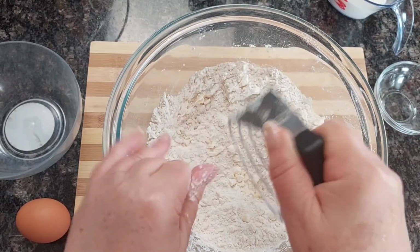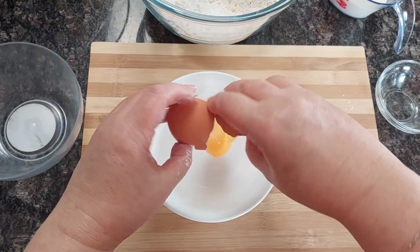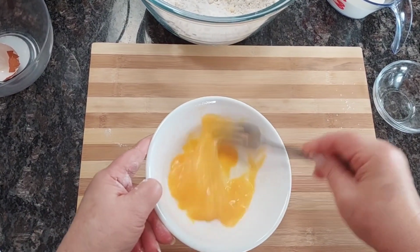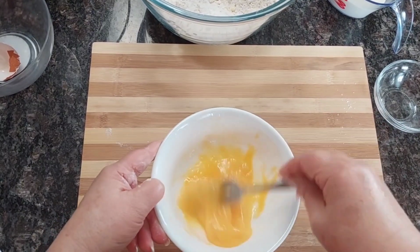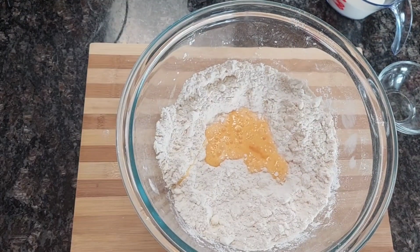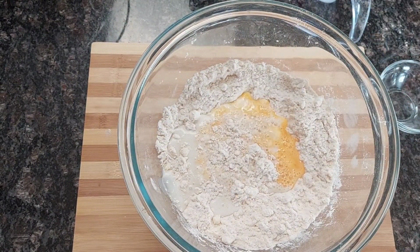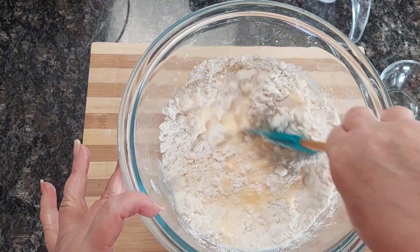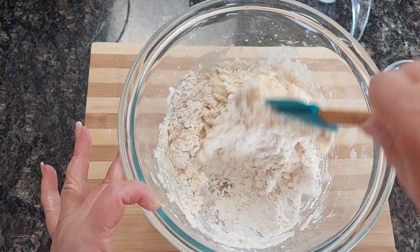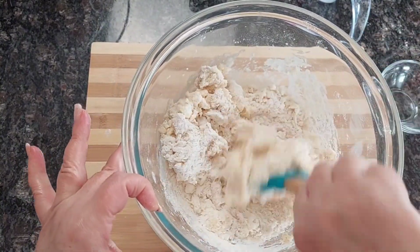We are going to take a little bowl and break 1 egg and whisk it with a fork. Then we are going to add the egg to our flour mixture, and also add the milk and start mixing the flour together with the milk and the egg until it's all incorporated. Do not overmix, just until all the flour has been moistened and forms into a dough.